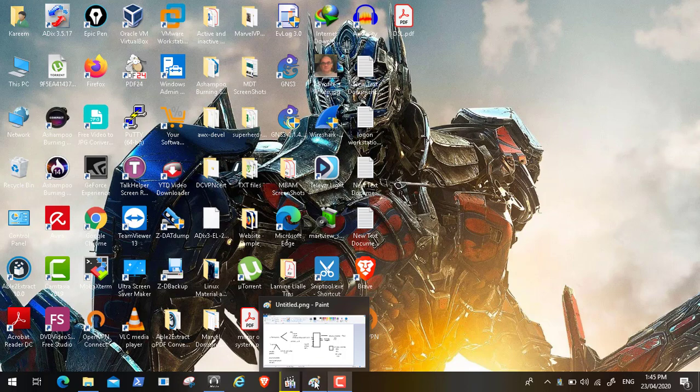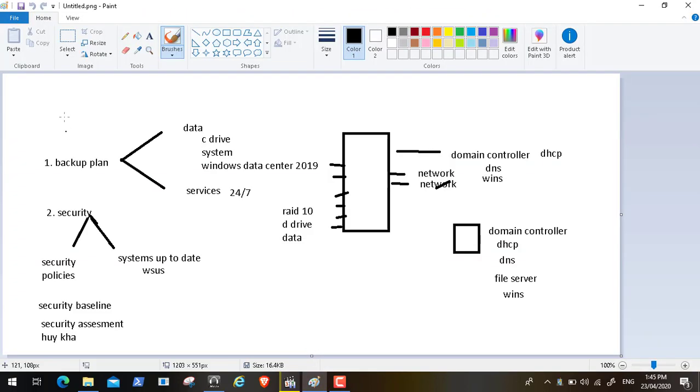For having a backup plan, let's have this diagram. You need to concentrate on 2 things. You have to have a solution to back up your users' data, shares, and all of this, and then you need your services to be online and available 24/7, which means that you need to have all your services working without any stop or interruption. In all of my labs I concentrate on making my lab very close to real enterprise production environments.